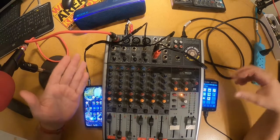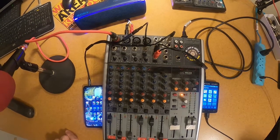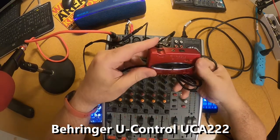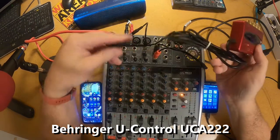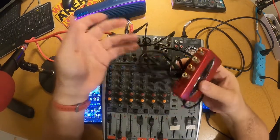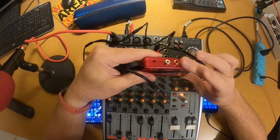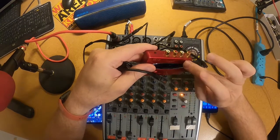So, I hope this helps you. I should show you that, obviously, you probably don't really want to use your cell phone. So, I tend to use things like this. This is a Behringer U-Control UCA222. It's basically just a USB sound card. You could also just use your own computer sound card, or any other USB sound card. But I like these. It's got two things for input, two things for output. Input, output. I said that backwards.